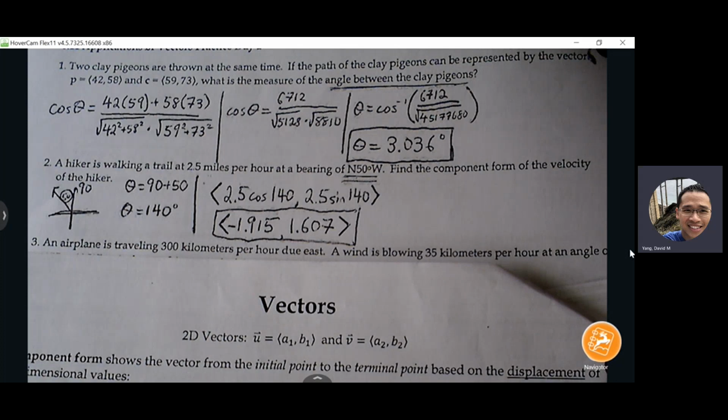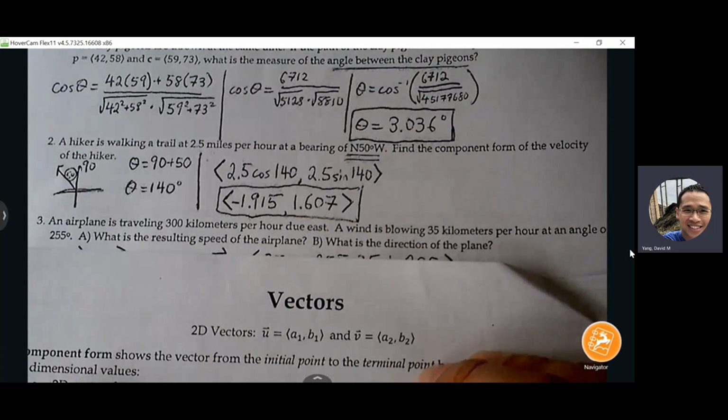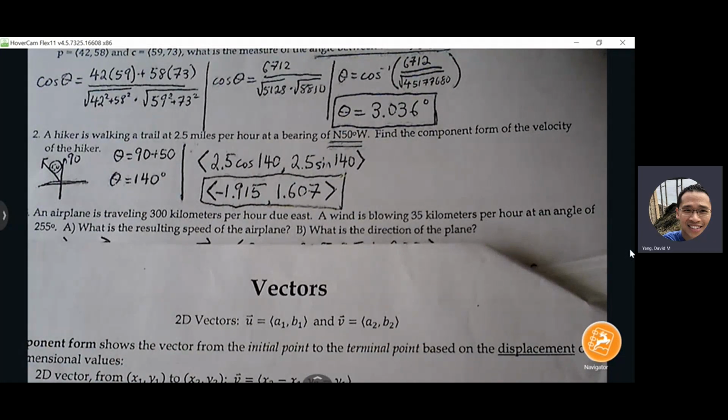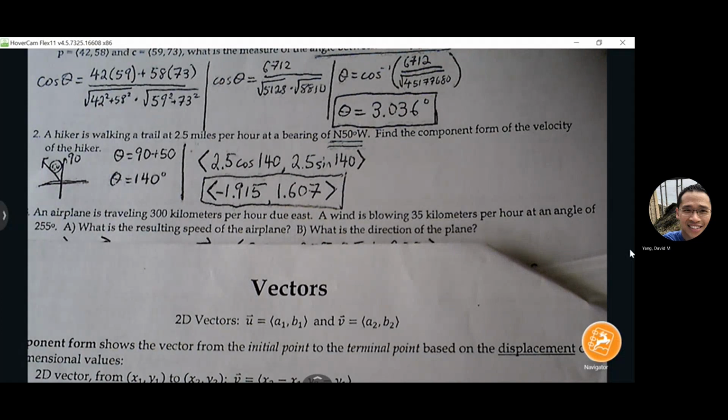Yeah, let's do three. I thought three was more complicated, but I think three is going to be straightforward. So similar to before, airplane plus the wind equals the resultant vector. I think you get two directions. You're going to start in the direction they have, which is north, which is 90 degrees. And I got to go west. So it's going to be the second quadrant, it's going to be 90 plus 50.